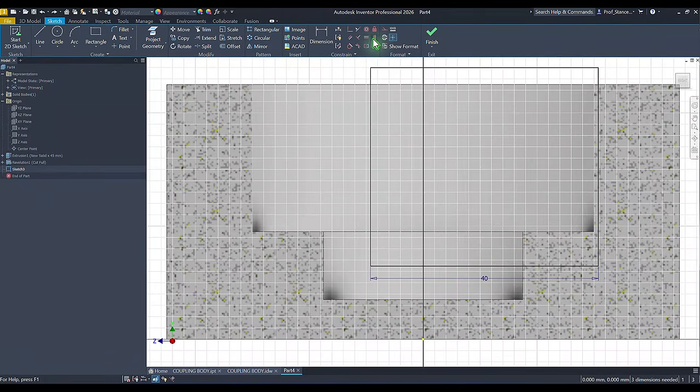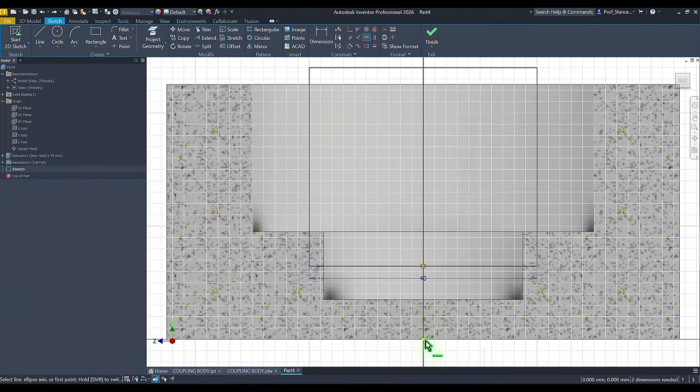Then we place on the same horizontal, because Y is vertical, this with this, and we project this line, collinear these two, and the dimension of 25 from this line to the center line.